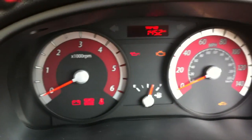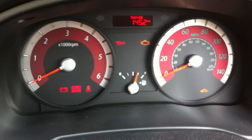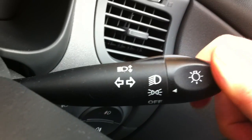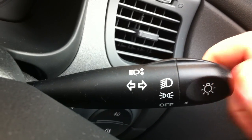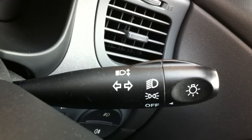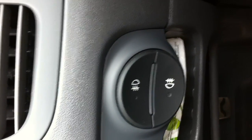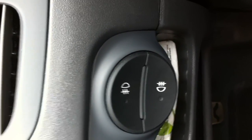There's no indication that you are using the side lights or the dip beam. The only thing that you've got to show you is on the stalk here with the arrow. There's no cluster lights, green lights, as you would get on some models. Just down to the left hand side we have front fog lights and rear fog light as well, and just a storage section there for whatever you want, tissues in this case.